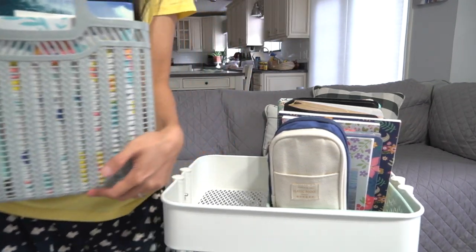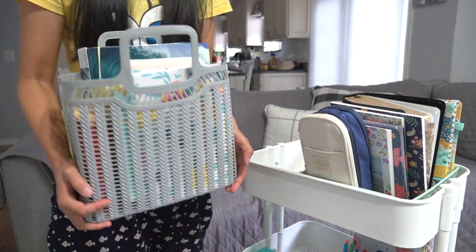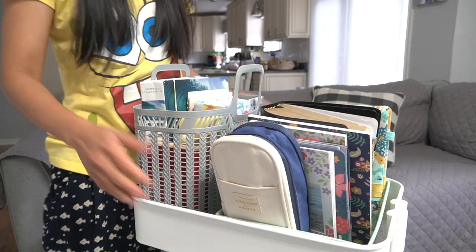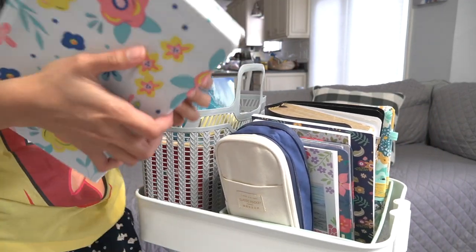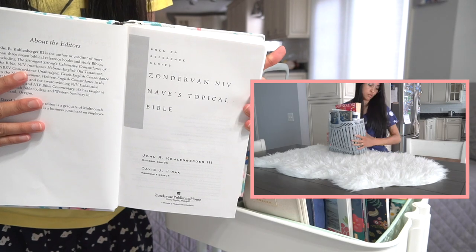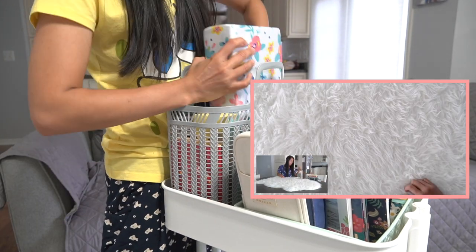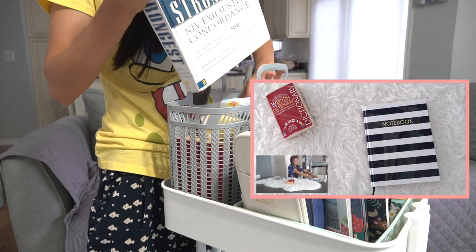So in the uppermost level, I have my mini Bible reference library for my Bible study. In this basket or tote, I have my topical Bible, exhaustive concordance, a thin notebook, a dictionary, and my writing supplies. This is also the same kit I used in my Bible study with me video, which I shared here. I like that it is in the basket that makes it easy for me to carry it whenever I want.